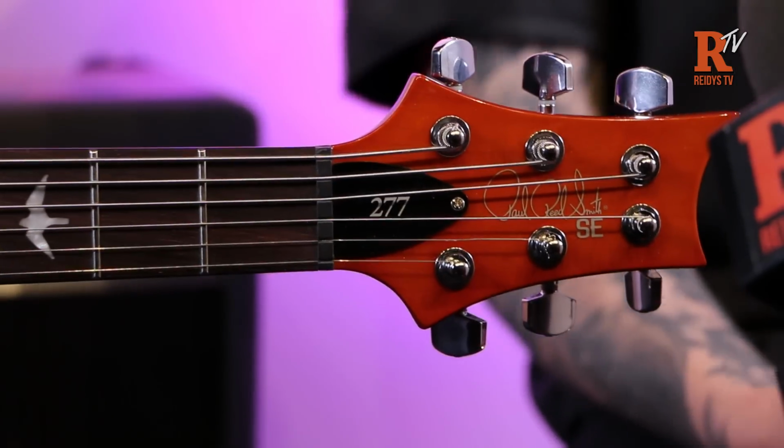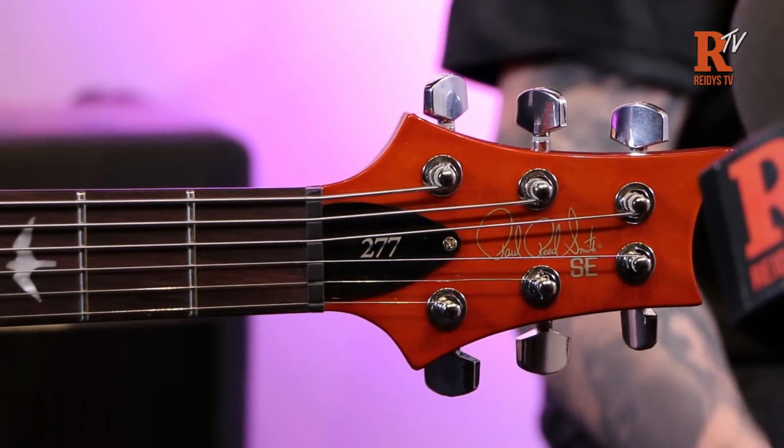It can do, yeah. And also what I really like about these new SEs, the Tremonti and the Santana especially, is that they actually had a lot of input in making them. Tremonti went into PRS and same with Santana. They actually went in and had a lot of involvement with the creation of these guitars. That's pretty cool. So it's not just, oh, we'll try and recreate. Yeah, they've actually gone in. Yeah, that's cool.